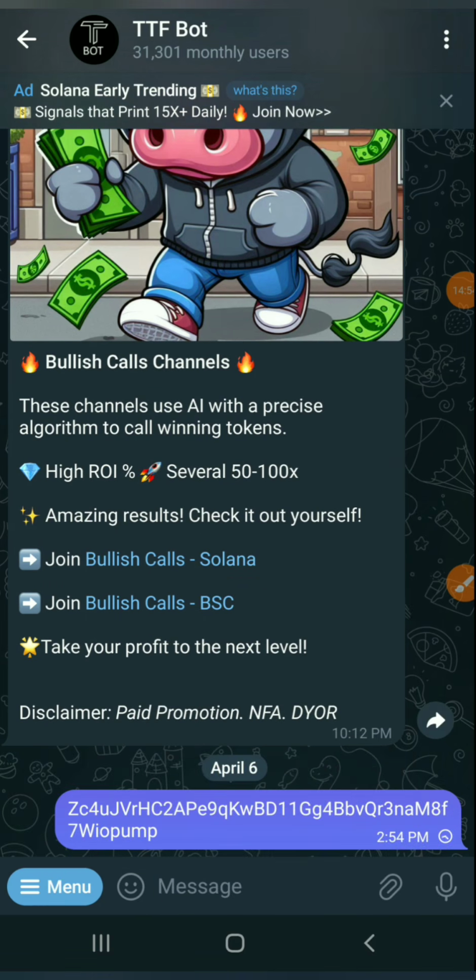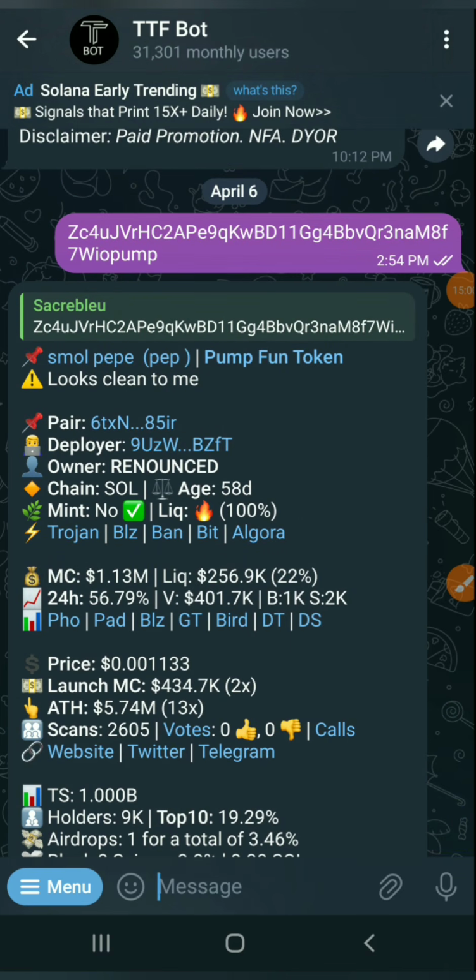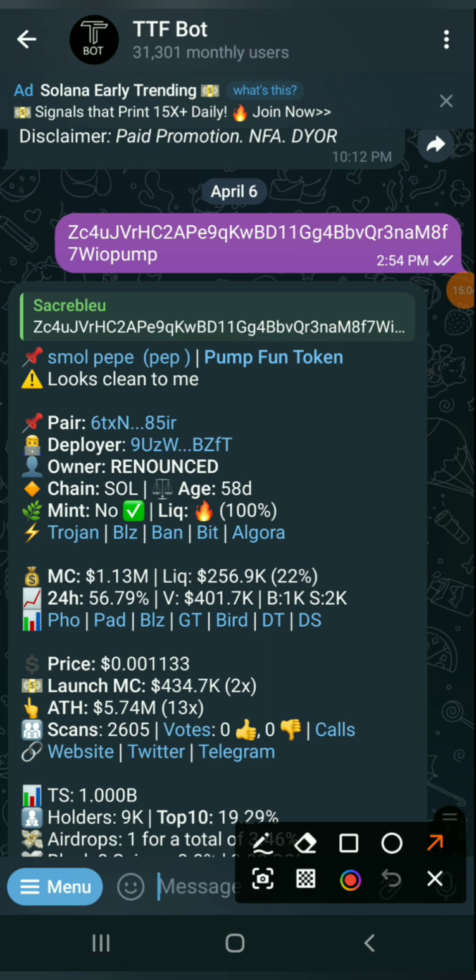It's going to give you all the details that you need on that asset, just like this, right? So TTF bot is telling us that this asset looks clean. The owner renounced it, and it is 58 days old, meaning that even if it was rug pulled before, maybe not, whatever happened within that first 7 days is none of our business, because it's actually working now. If it's a bad coin, it might have gone out of the market. There's 100% liquidity on it, which means you can buy and sell it quickly, and it's not mintable, and it's on the Solana chain, right? These are the things that you need to look at.